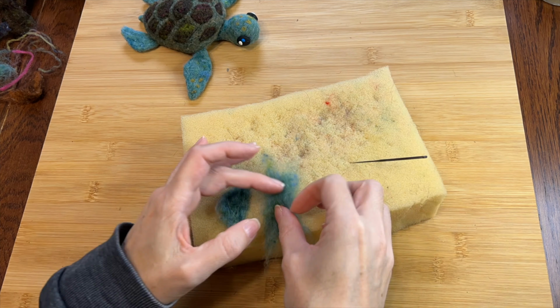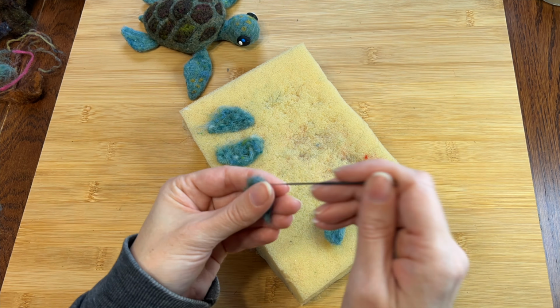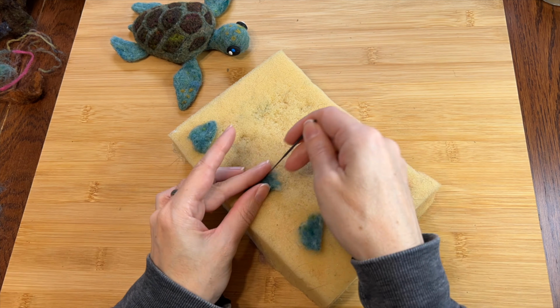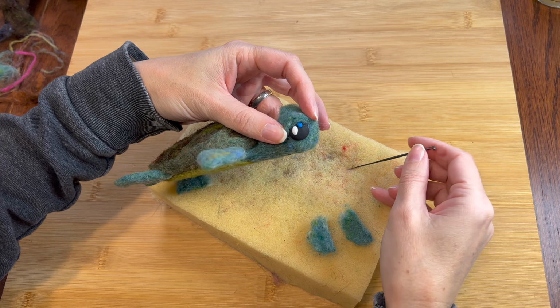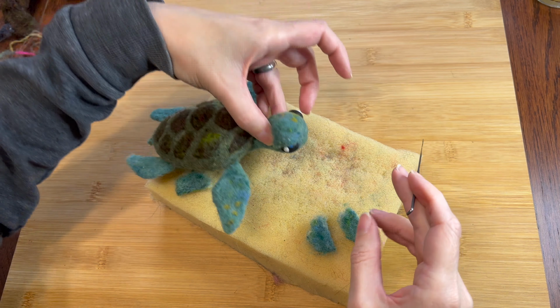For the eyelids, I will need 4 semicircles for top and bottom. I'm smoothing out the flat edge and trying to defuzz the side that will be showing. And now I'm going to attach the eyelids to his face. First I tack down the inside and outside corners, and then gently felt around the eye, mostly focusing on the edges. Each eyelid goes on the same way, and then I will blend the edges into his head.